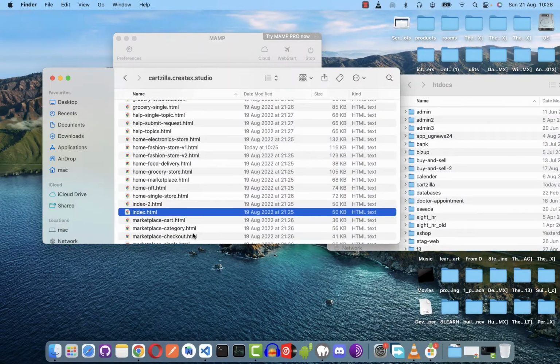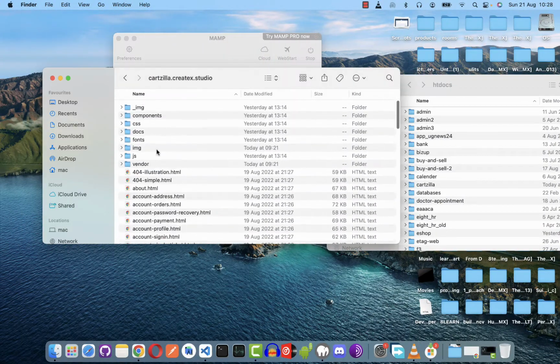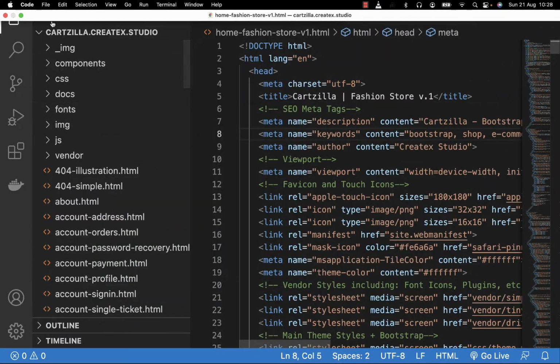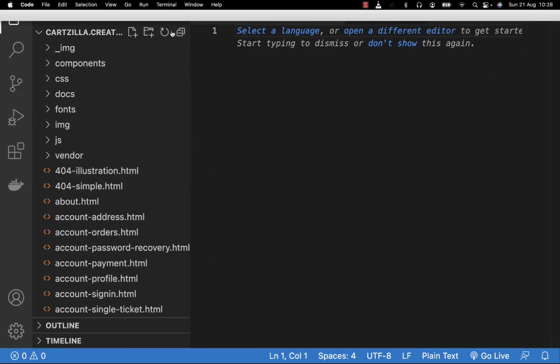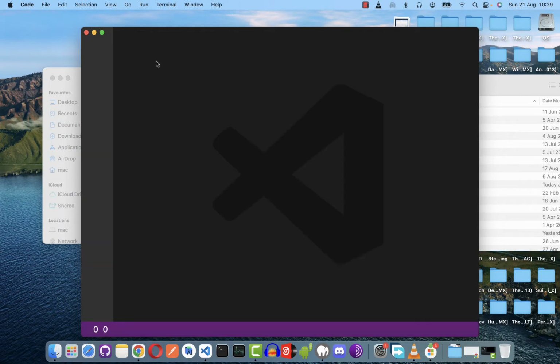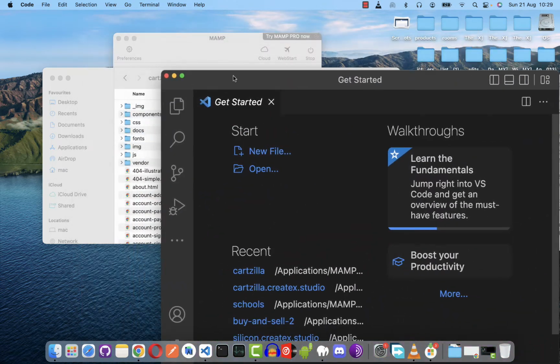Now once we have our template on our computers, the next thing we'll have to do is open Visual Studio Code. I hope that you already have Visual Studio Code installed on your computer. I'm going to open my Visual Studio Code. If you don't have it, then I recommend you download it right now. After opening it, I'm going to load the template into Visual Studio Code.